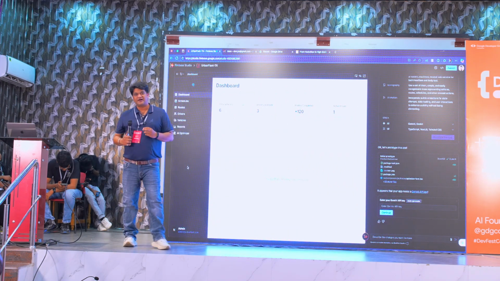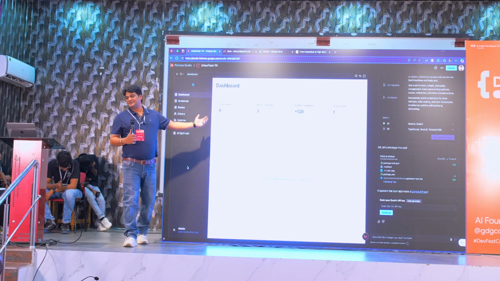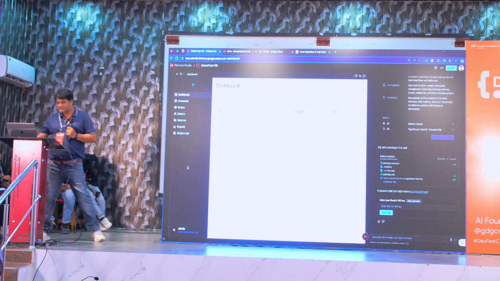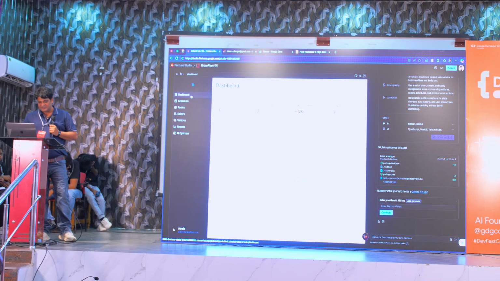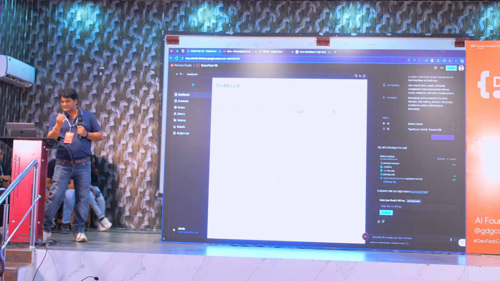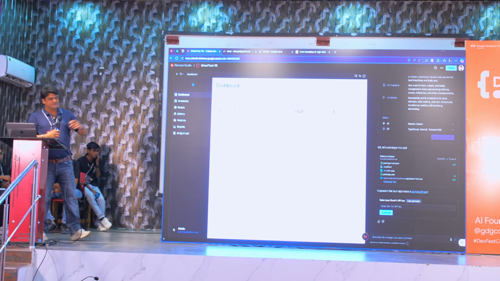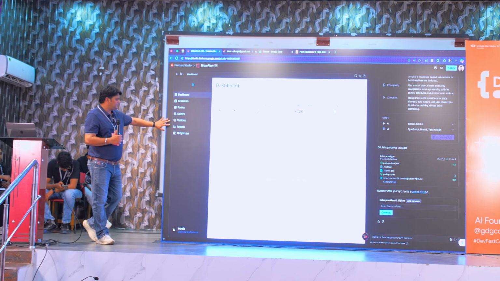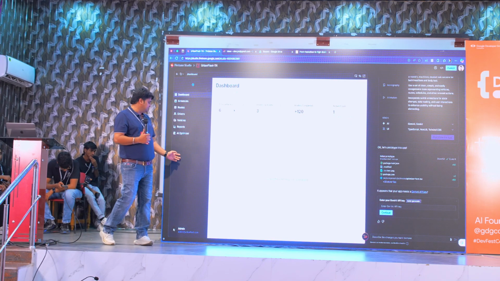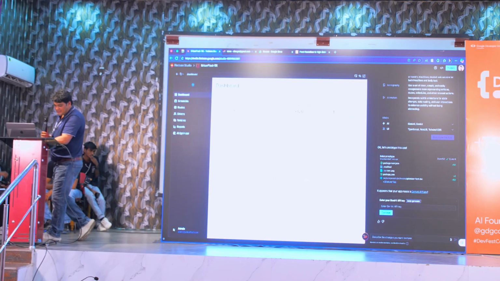We can do it with the Firebase Studio, hardly taking 5 to 10 minutes. If you see the dashboard, we are getting the dashboard in terms of number of vehicles, drivers on the route, how many routes are completed, how's the schedule, how the route is going to vary, what the vehicle numbers are, and what different customization we can do.